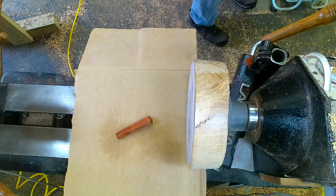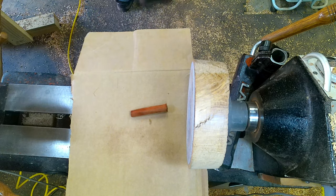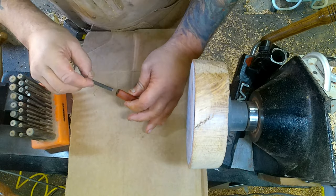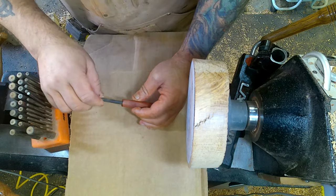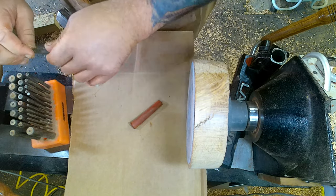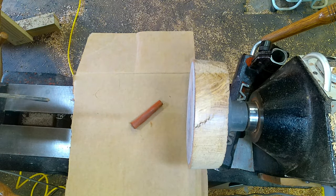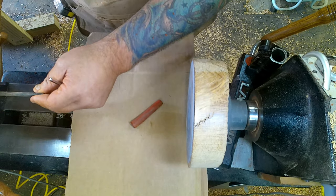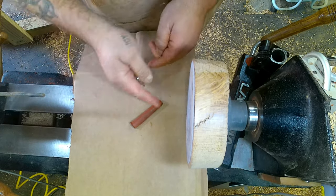So what I need is a punch that fits the inside diameter. That's too loose — I'm going to go up one size. There we go — that punch fits that inside diameter and that goes here in the boring headset. When I tighten this down it's parallel to the lathe bed. So that lets me precisely square up the ends of my pens. I just run it all the way out — that gets me to the outer edge, which is moving faster than the inside, so you get a little more sanding action.